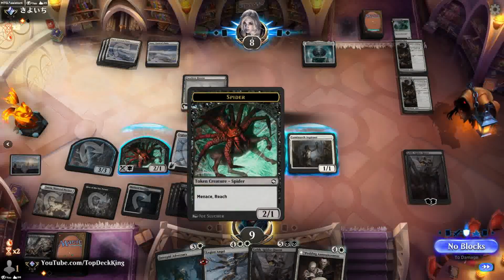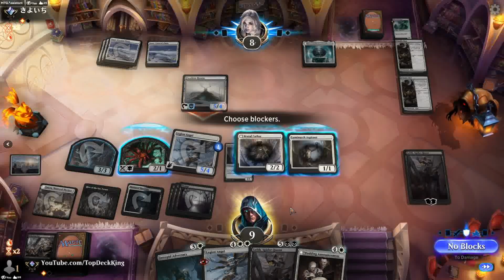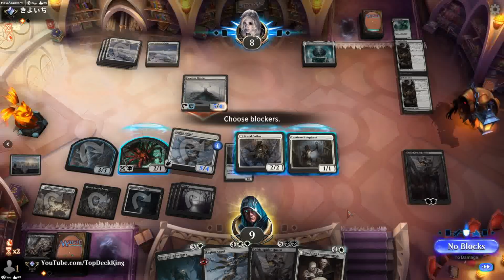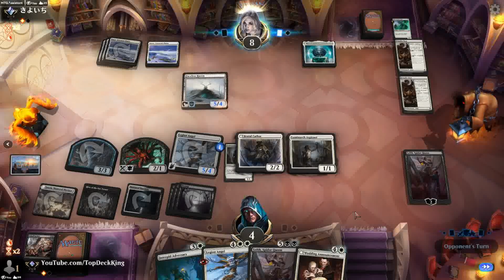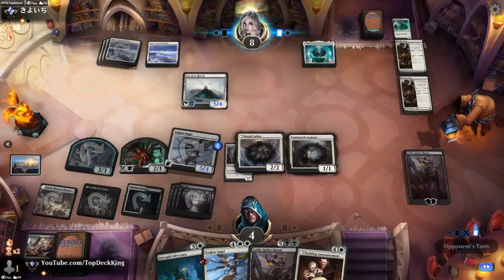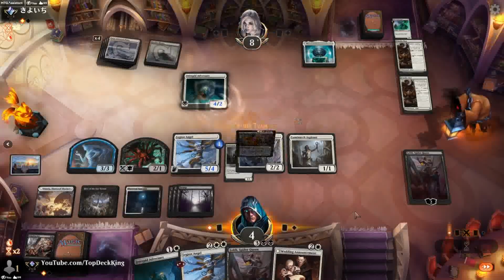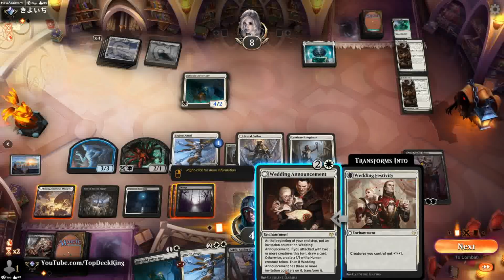So, this is 2, 3. This is 4. That's 7. This is 8. We have 8 damage against them. So, no blocks. Did you draw a creature? He did draw a creature. Nice. Very, very nice.